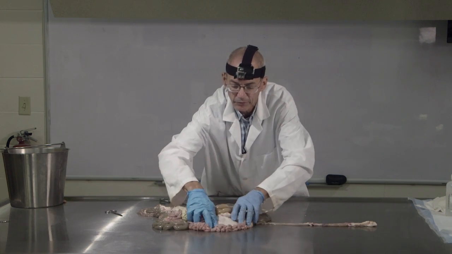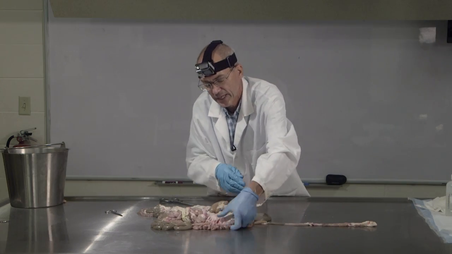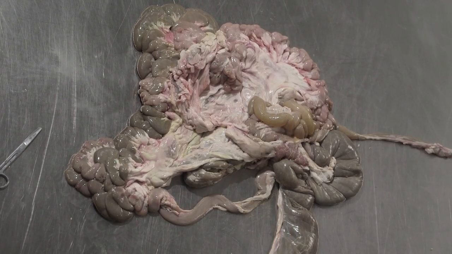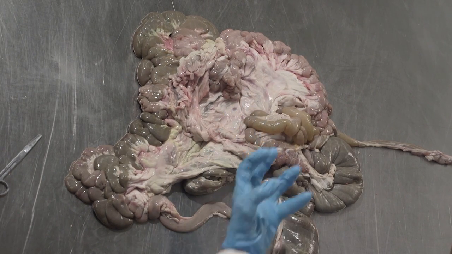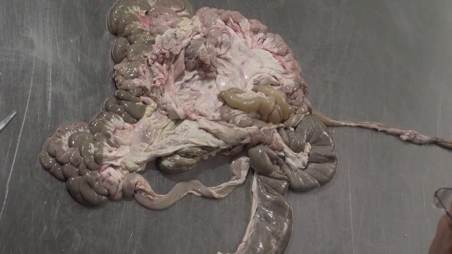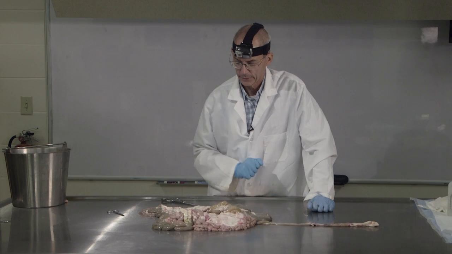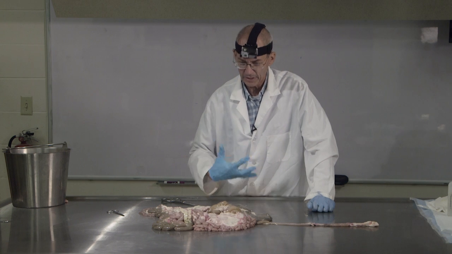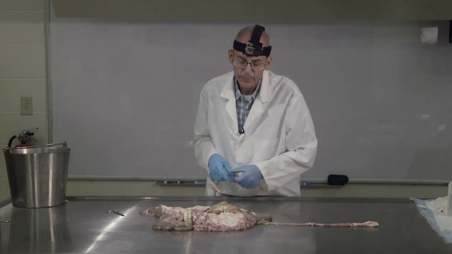These coils of small intestine are supported by a mesentery, and that mesentery contains the vasculature that goes up and picks up nutrients. Those blood vessels then are going to come back and carry nutrient-rich blood to the liver so that those nutrients can be processed. But you also see the fat deposition that goes on in the mesentery as well. So just like the pig, we have belly fat accumulation there in the mesentery and the omentum.